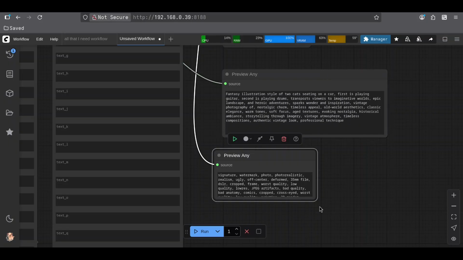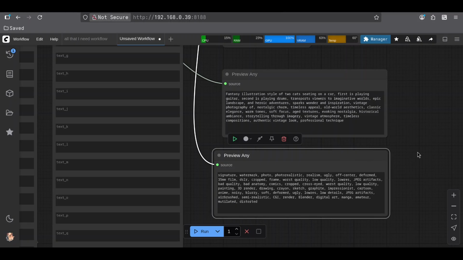I'm going to expand this and these two. Alright, so what we got in here? We got actually all of keywords for this style, and plus we should see our prompt in here too. We have fantasy, illustration, style of two cats sitting on a car.